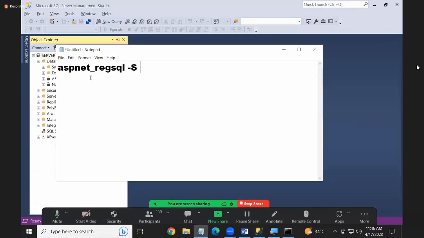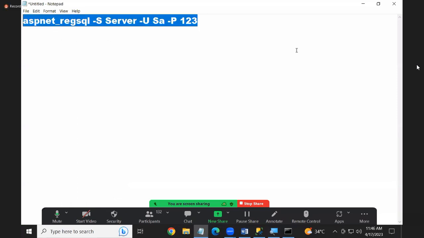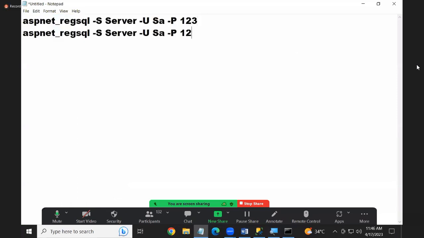Your machine name is your server name. Next, minus capital U, user ID. My user ID is sa. Minus P, my password is 123. If you are using Windows authentication, then don't write these two, write minus E.